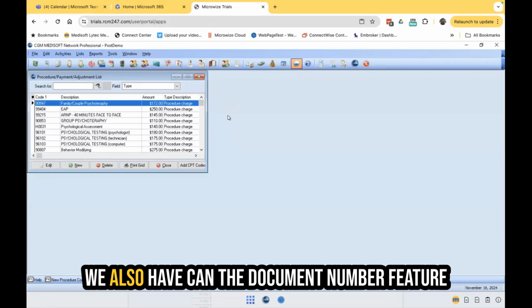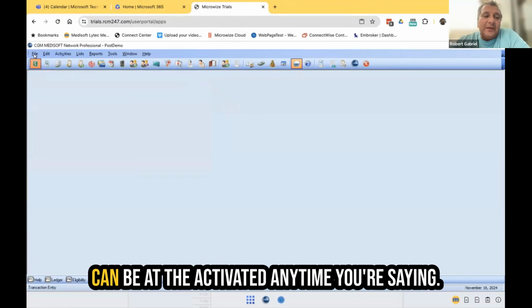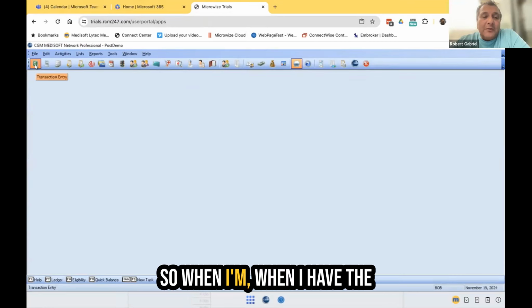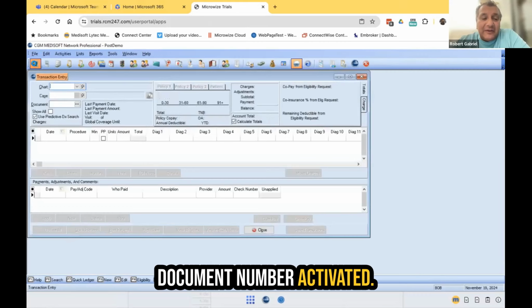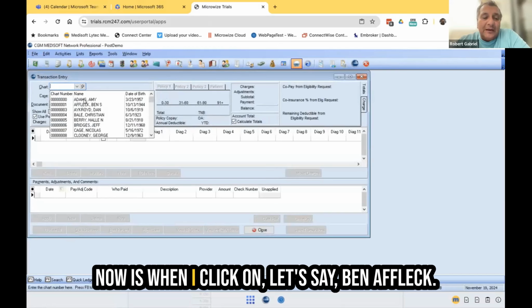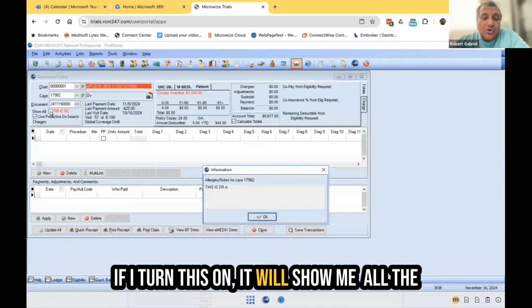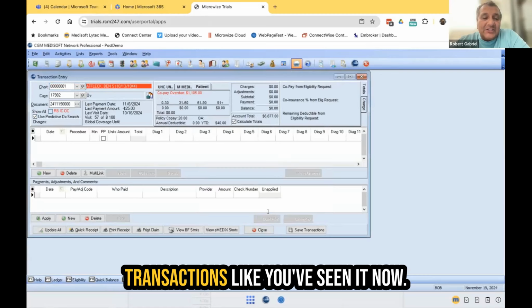Okay. We also have: can the document number feature be activated at any time, or only when the practice is set up? The document number can be deactivated anytime, you're saying? Yeah. Okay, so when I have the document number activated, the easiest way to see it is when I click on, let's say, Ben Affleck. If I turn this on, it will show me all the transactions like you've seen it now.